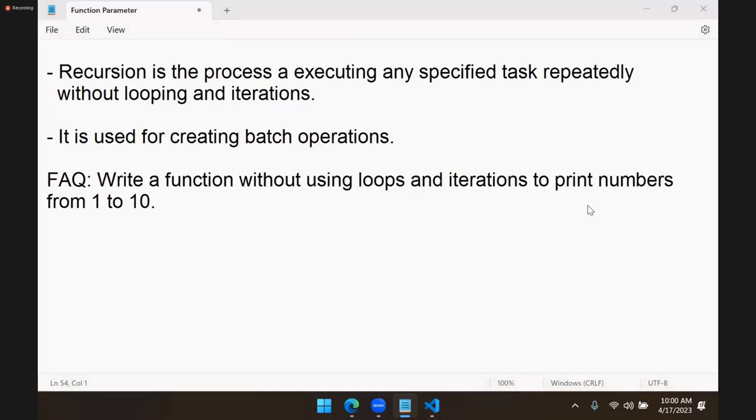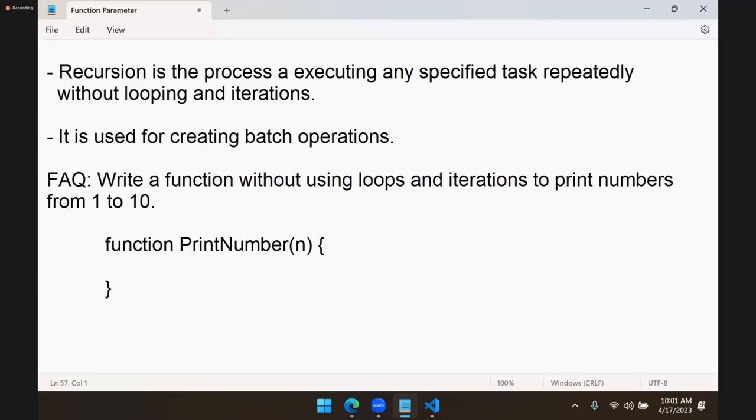That means a function print numbers should take a number n, and that number is the starting number. Suppose you passed 1, 1 to 10. You passed 20, 20 to 30. So from there, 10 numbers it should print. Now write and show me.